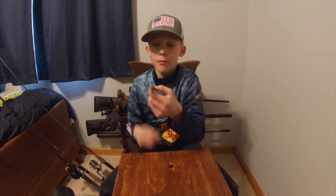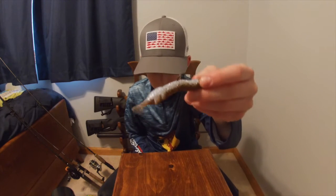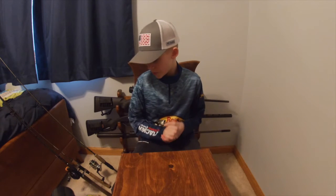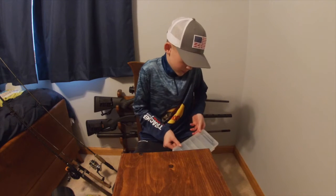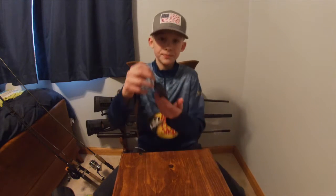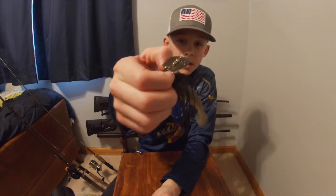Not my best rigging job, but hopefully that little Ziko bug on that ned rig will slam them. Pop this sucker off the bottom — hopefully a huge bass comes and slams that lure. Going into my top three favorite lures: to start off I'll go with my favorite, which is the chatterbait. Either the chatterbait or the spinnerbait I like, but I prefer the chatterbait.